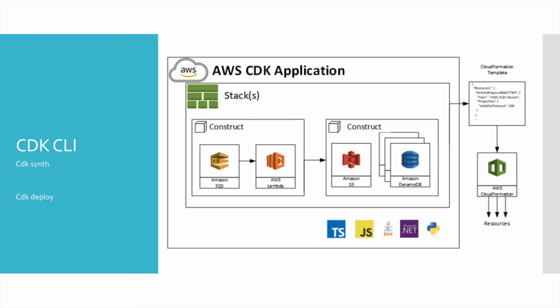After having the CDK code, you can use the command line to do the real work. One is cdk synth, and this command builds the CDK code into CloudFormation templates. You can verify whether those CloudFormation templates are correct, and then you can use the cdk deploy command to deploy the CloudFormation templates into the AWS environment. CDK makes our infrastructure more flexible and more maintainable.